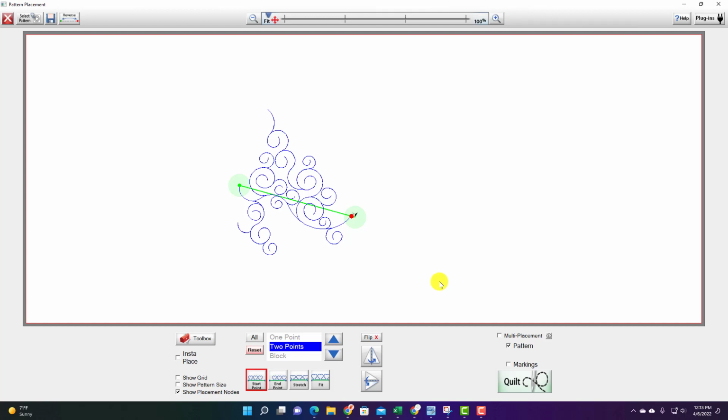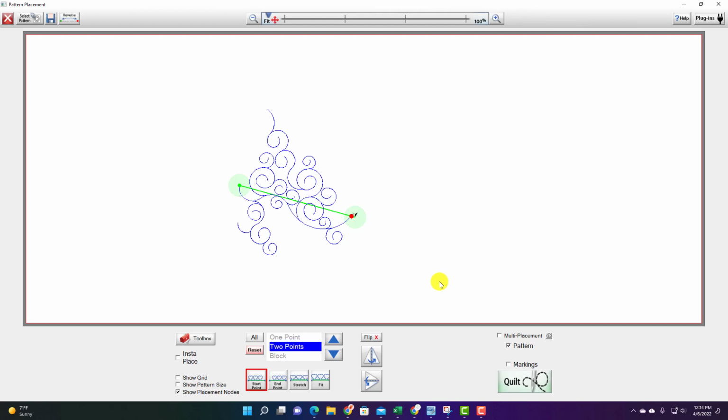But sometimes I want to place this design multiple times. I'm going to be using this design in a quilt I'm going to do to ring around the center of the quilt. So there's going to be 8 of these placed around a motif in the center of a quilt.